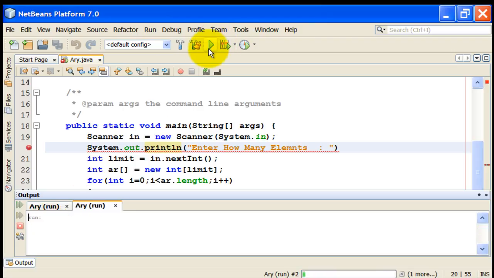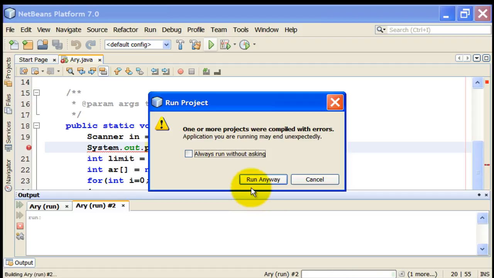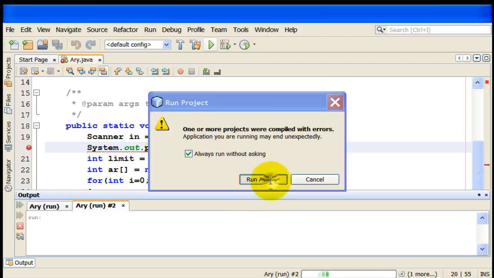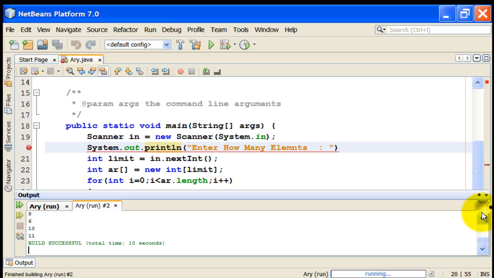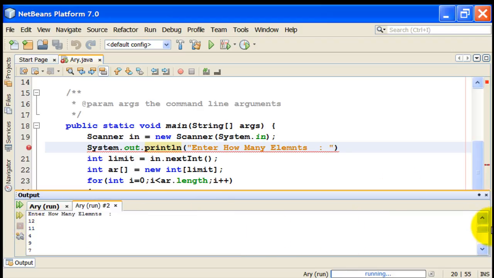So for example, I give it another go. This time I will say 12. I hit enter, and you could see some random numbers are generated up to 12. Because I had 12 numbers: 11, 4, 9, 7, and so on, a lot of stuff, but they will not be greater than 12. They will be between 0 and 12.